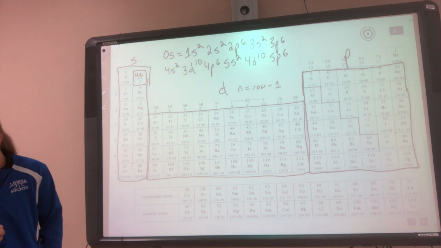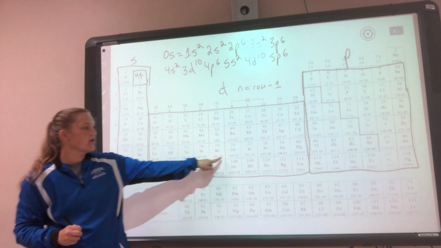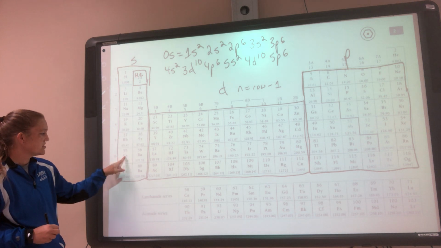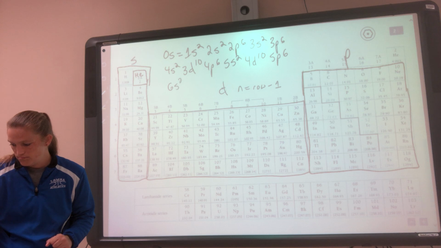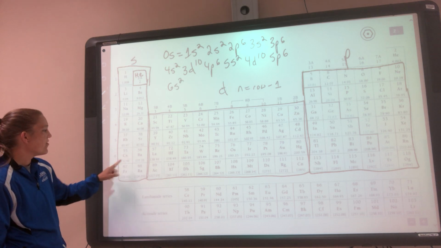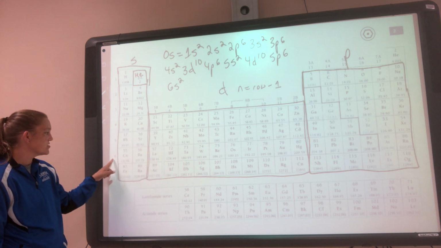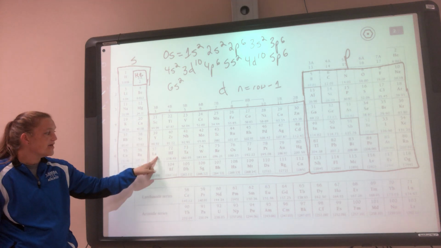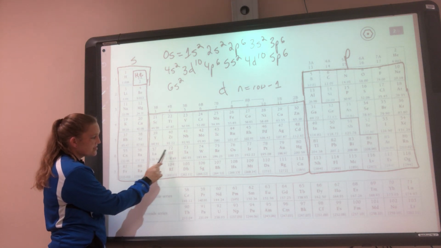5P6. All right. Now we're going to come down to here. Oh, we're getting closer. Okay, so 6s, 1 and 2. Now I get here, number 57, so it's my row minus 1, so this is a 5D, but if you notice, it goes from 57 to 72.